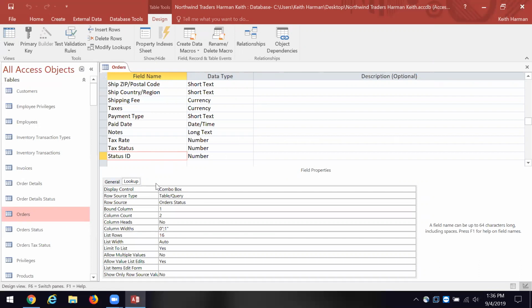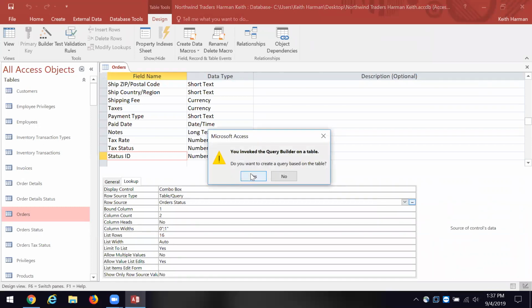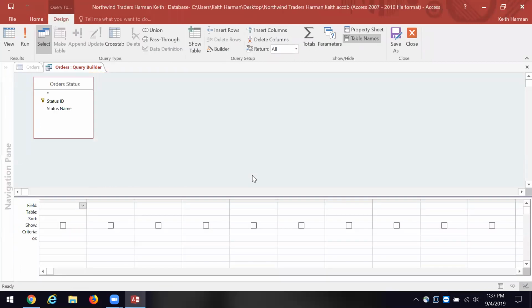Now I've got a lookup, and I have a combo box. And the row source is the order status table. And I'm going to get the status ID. Wait a minute. I don't want to do that. I'm going to get the status name and the status ID.